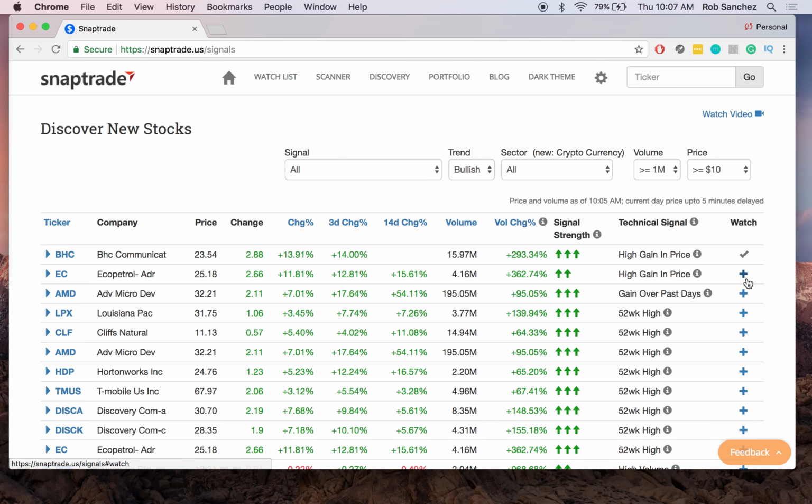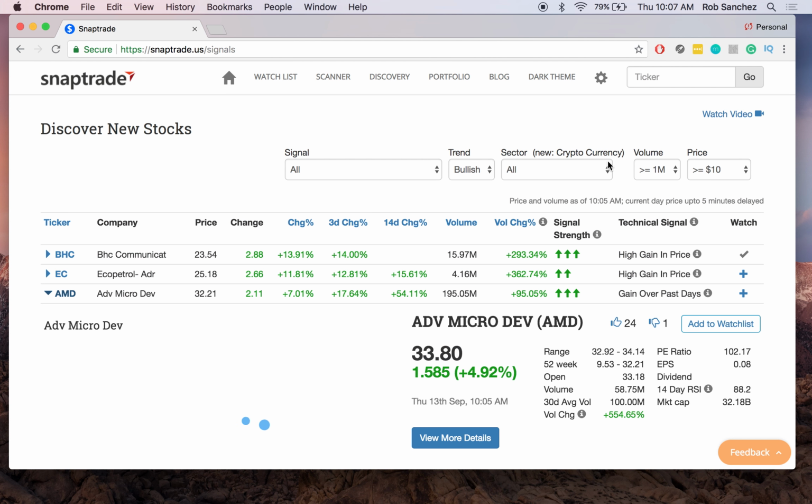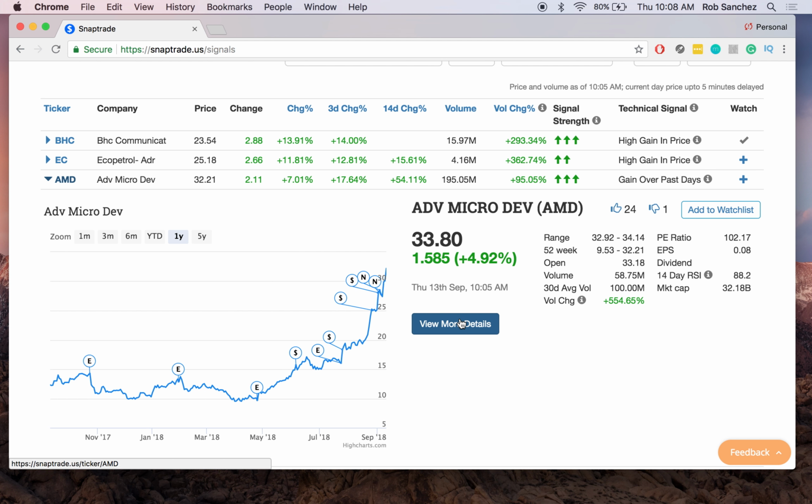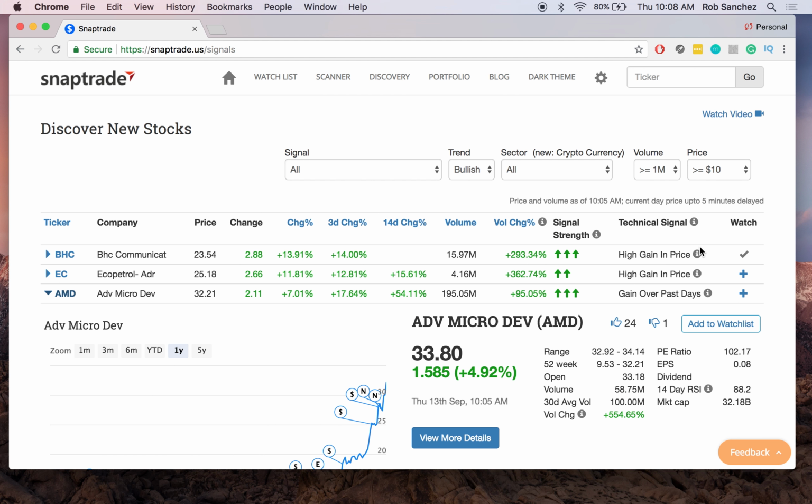So once again, on the right here, they did do a good job of, everything in light blue seems to be a link, and so that's consistent, which is really helpful. Also, the buttons are consistent; they are blue as well. But once again, this dark blue button seems to be the most important button. So I think that they should watch what they're calling attention to. Is it more important here to see more details at this point? It might be, but if adding to watch list is one of the core functions, which is starting to look like it is, then they might want to highlight that button a bit more.